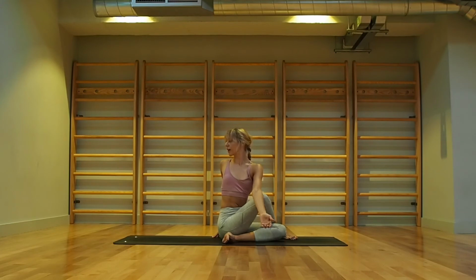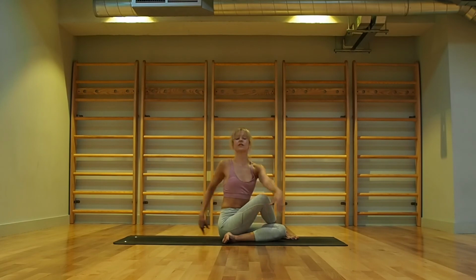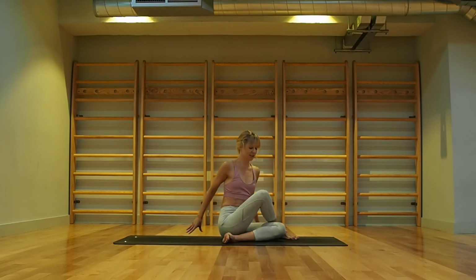So using that right hand to get you to sit up really tall, to get deeper, so you're sitting up, so Sushumna Nadi, that main energy channel, is nice and long, you're not collapsing and twisting. Little derotation to the left. And then we've got the same on the other side.